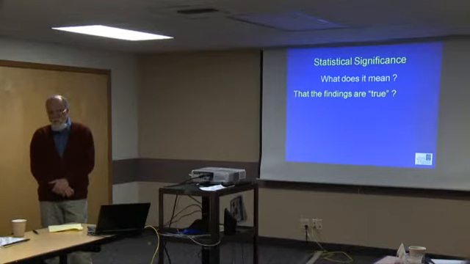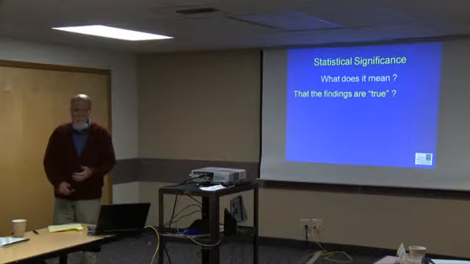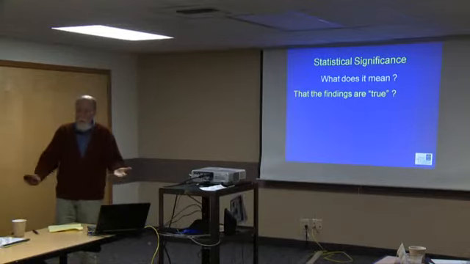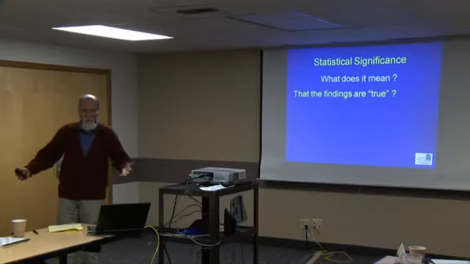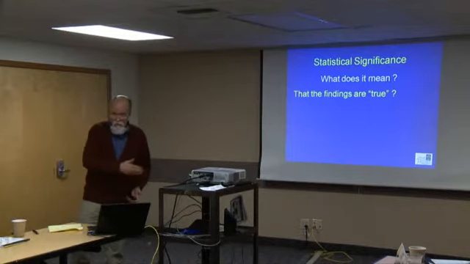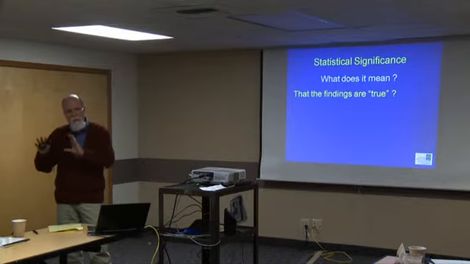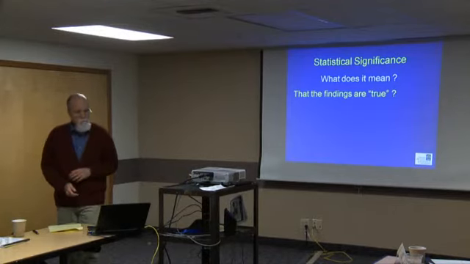So if we do 3 heads in a row, we're getting around 12%. That could have just happened. I mean, I've tossed a coin before and had 3 heads in a row. It happens about 12.5% of the time. Okay? So it happens. Could I get 7 in a row? Yeah, I could get 7 in a row. It happens about 1 in 100 times. So if I don't have anything better to do and I just want to toss a coin a lot of the times, every so often I'm going to get 7 heads in a row. So it's not a matter of being true or not, it's a matter of the degree of uncertainty.